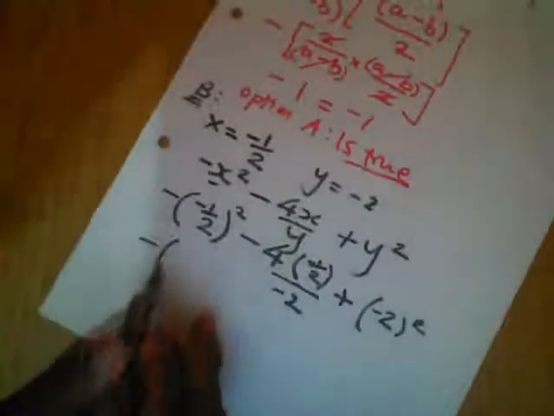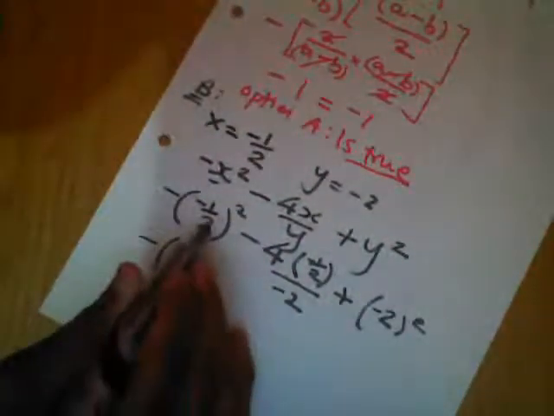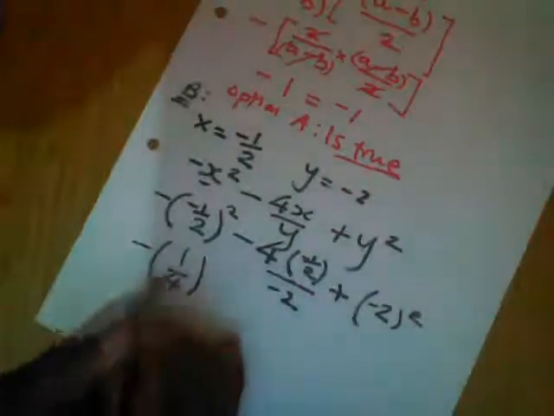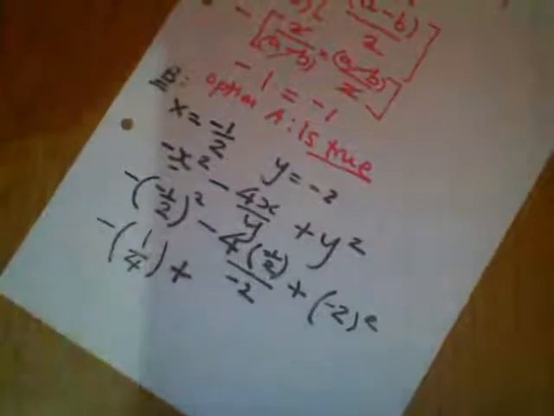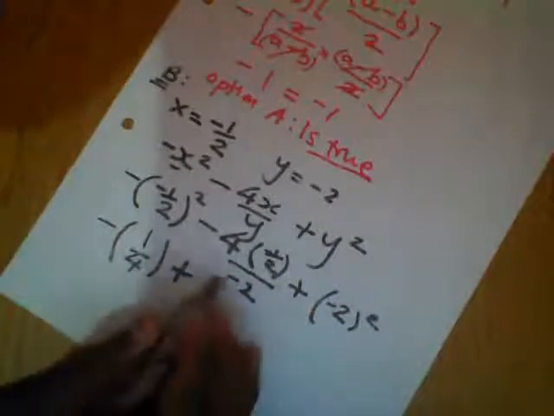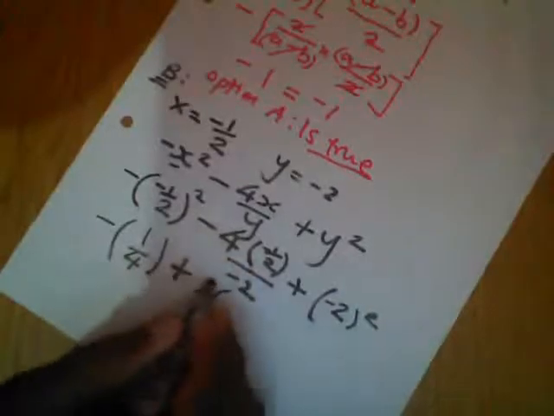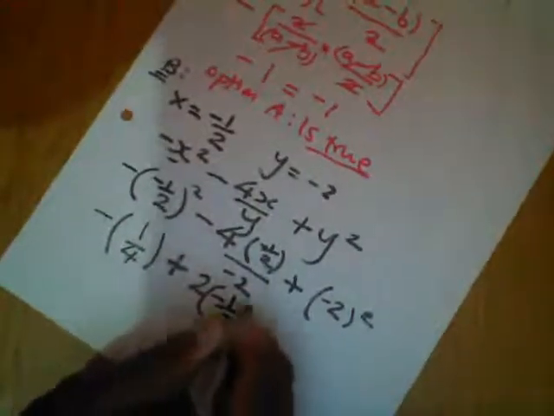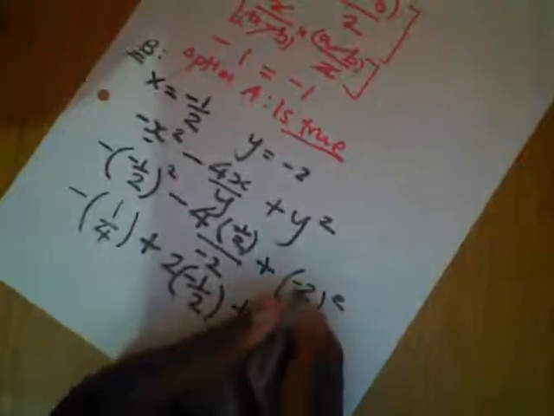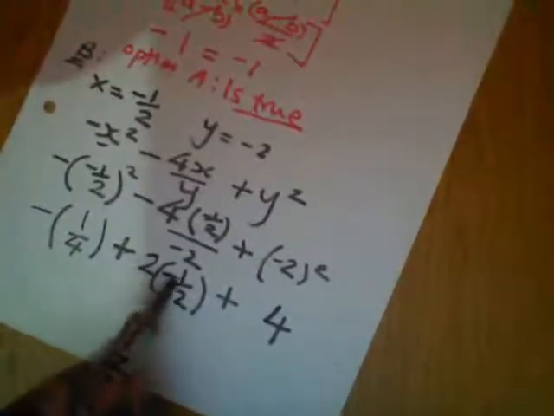Now we have to simplify. I still have my negative out. Negative 1 squared equal to 1, 2 squared equal to 4. So this is going to be 1 over 4, and negative and negative is going to be plus. Try to go as slow as I can. 4 divided by 2 is 2. So I'm left with negative a half in the bracket, only, plus negative 2 squared, which means negative 2 times negative 2, which equals 4.